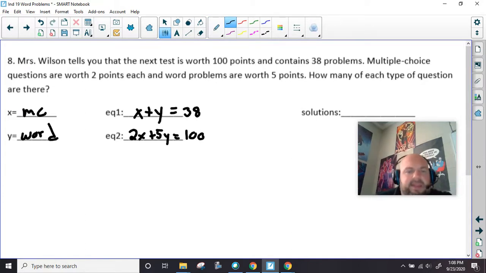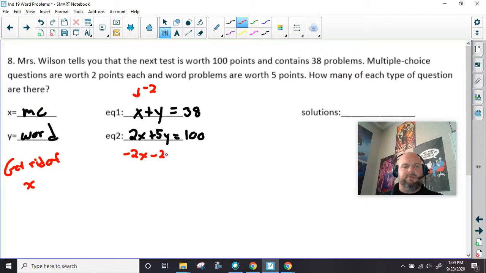This one I want to use elimination because I'm going to get rid of x. That's two words. Or in Jeffries' language, it's one word: rid of. So I'm going to leave the bottom one alone. I'm going to multiply the top, everything, by -2. So that would be -2x minus 2y equals, I can't do that in my head. 38 times 2. I should be able to do that in my head. Minus 76. Oh my gosh, I wrote 72. This is starting to take its toll on me.